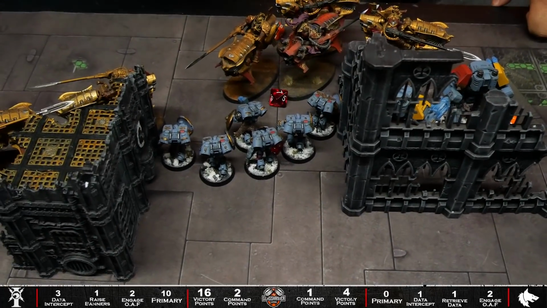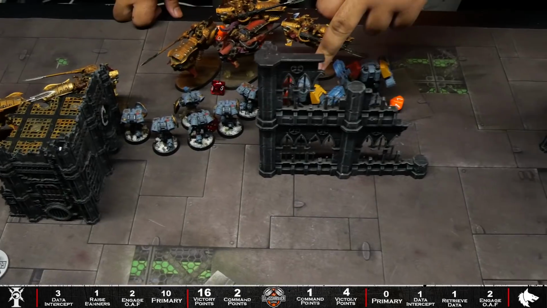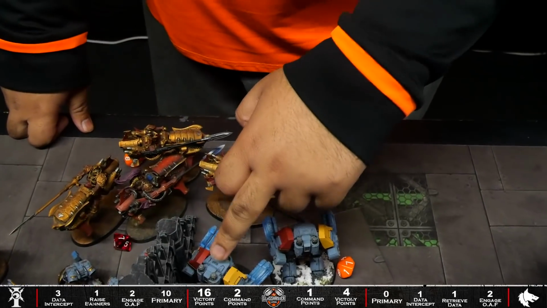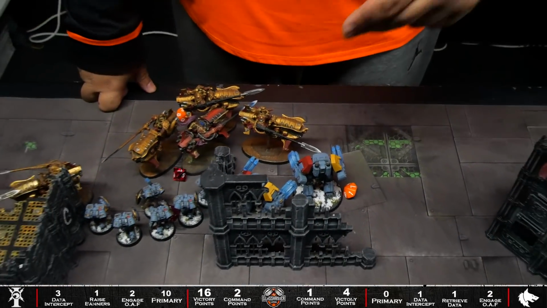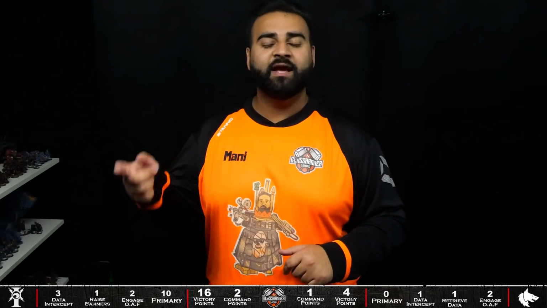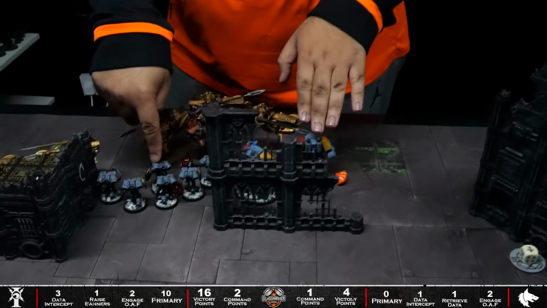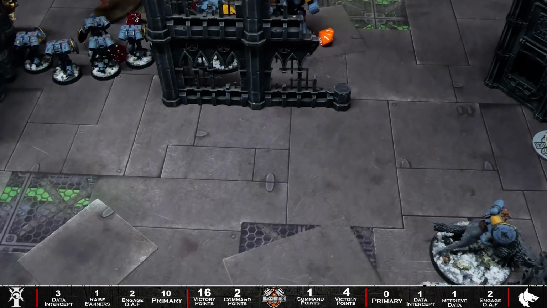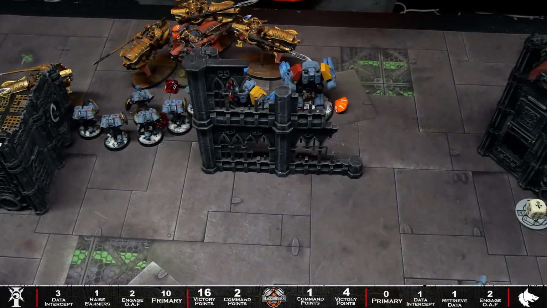And the other stratagem that I spent, because obviously that's 1 CP, was to give this Contemptor, not Rights of War, Rights of Battle. Is it called Rights of Battle? No, it's called Wisdom of the Ancients. It is called Wisdom of the Ancients. To give him the Lieutenant reroll, so reroll 1s to wound for him and all core units within 6 inches of him. Because both Dreadnoughts are just within 6 of my Chapter Master. So they're getting reroll 1s to hit anyway, but with that, they get reroll 1s to wound as well. Yes. So that's what he's doing.